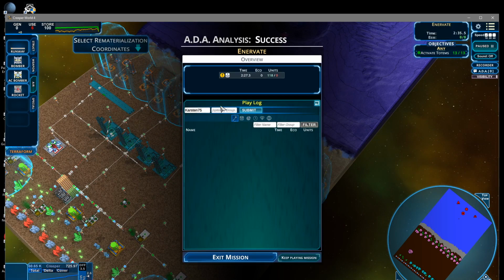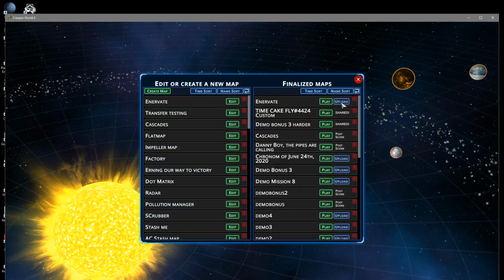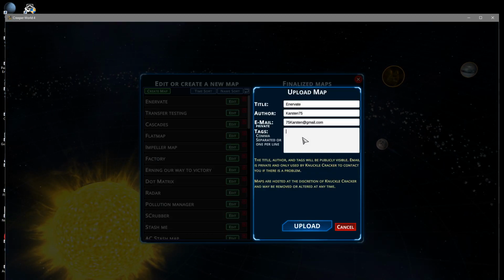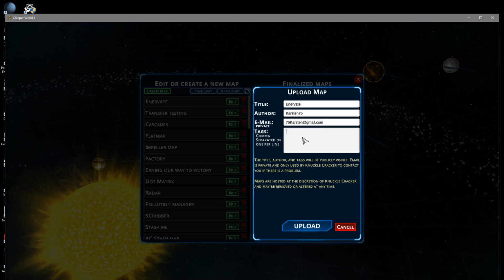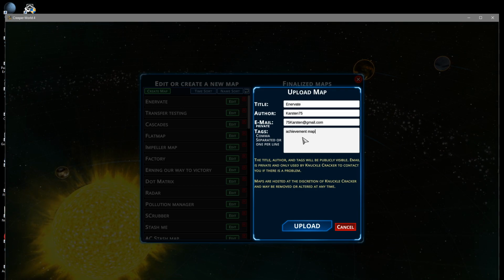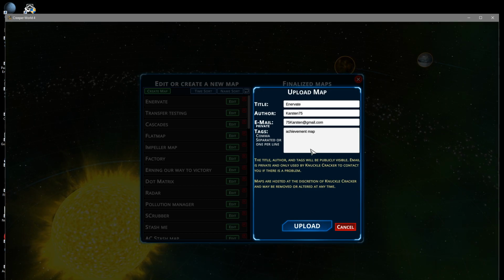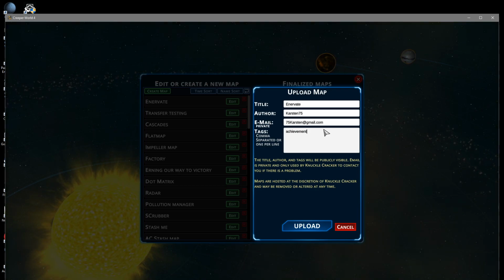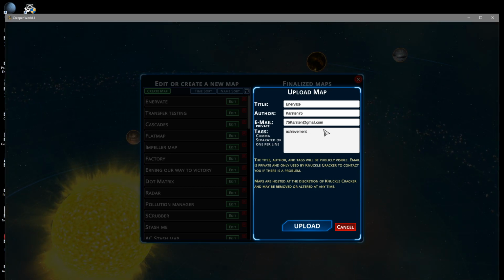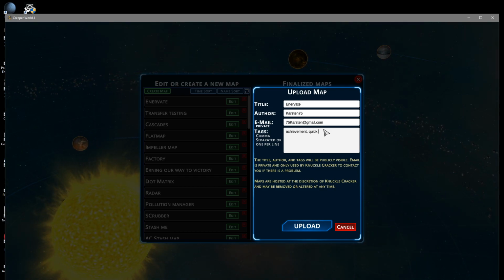Okay, submit a score. Now you can exit. There'll be an autosave if you want to come back. Now you can upload. What do we call those maps, achievement map? You might want to change your email address. That's all right. Okay. I'm not going to change it, just achievement. Do I have to put the hash on the tag? No. You can comma separate these or put them on separate lines. No hashtag necessary.